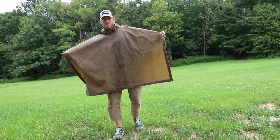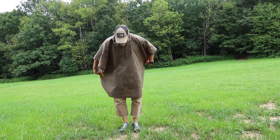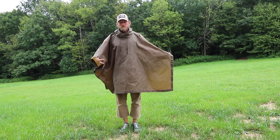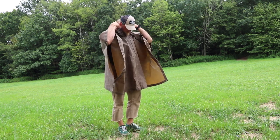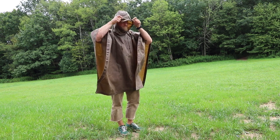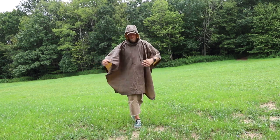The width of this poncho is 51 inches, and from the neck down is 38 inches. This fits me very well — as you can see, a little bit below my knee, and I'm a big guy: 240 pounds, six foot three. So when you put it on a smaller individual, they have a little bit more room and it goes a little bit lower below the knee — lots of good coverage area.